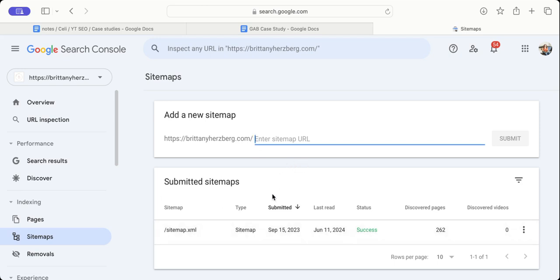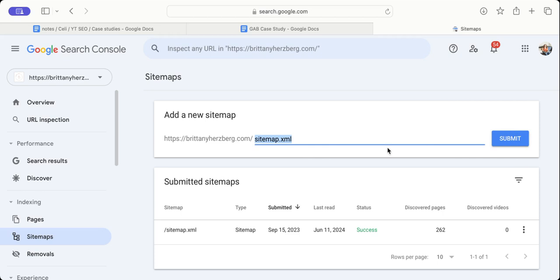So what we're going to do in order to get a sitemap, if this area is in fact blank, is you don't have to type any of this stuff. Your domain name is already going to show up here. So it will say, for example, for me, it says https://BrittanyHerzberg.com. I think that's a colon. I always get that wrong. We're just going to roll with that. So all I'm going to do is type in sitemap.xml, and I'm doing this one-handed, but I'm going to plug this in so you can see. So it's just sitemap.xml. And then what I'll do is click submit.